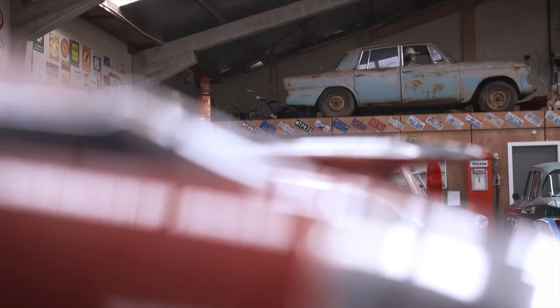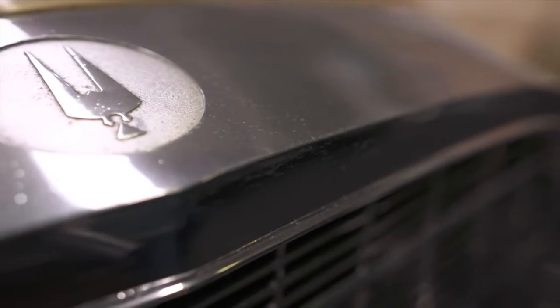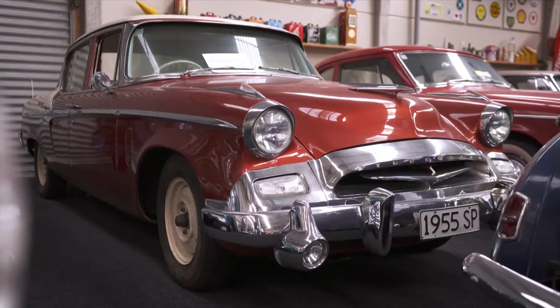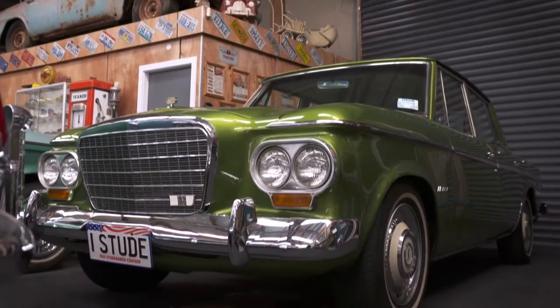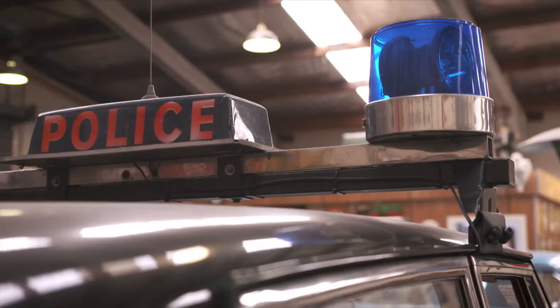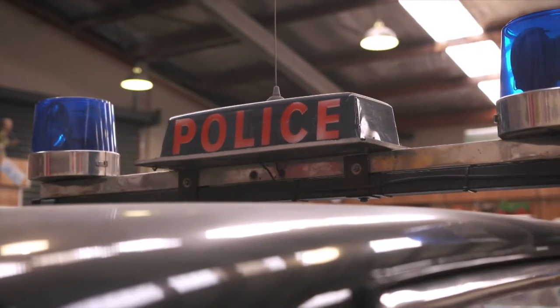That love of the quirky American underdog clearly hasn't waned. Together with his son Brent, John has been bolstering this collection since the mid-60s. The grand plan: every model change represented right up until Studebaker's auto division shut up shop in '66. But Brent puts it simply — dad's toys. They could have bought any sort of car, but they had a large building with no windows — perfect for a car collection. A couple of years ago a police car pulled up, the officer knocked and said he'd been told it was a p-house, but no — it's automotive addiction.